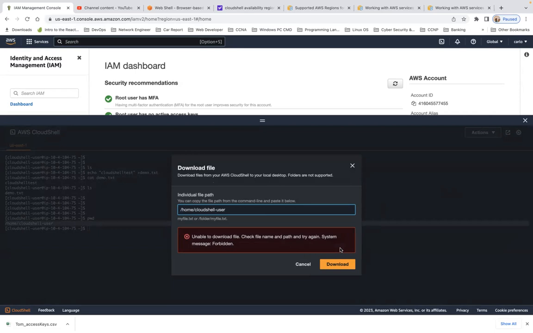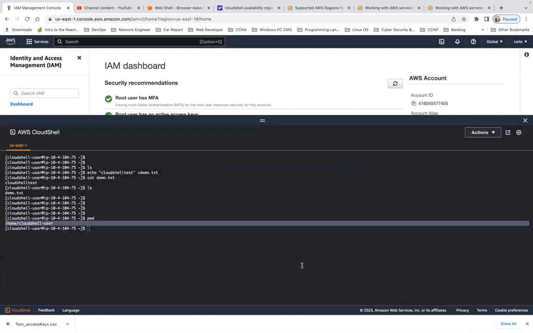This is pretty handy, like I was saying, but it just says unable to download file. Check the file name and path and try again. Let me see. Hold on.